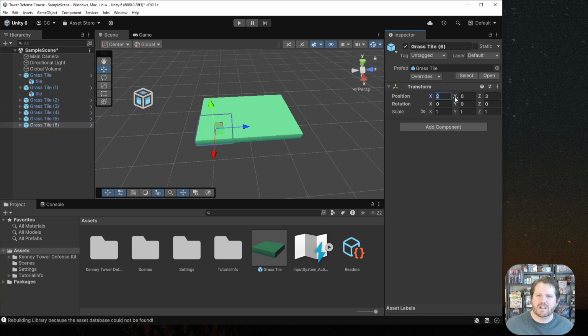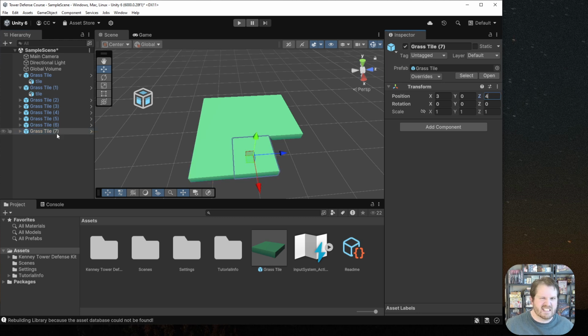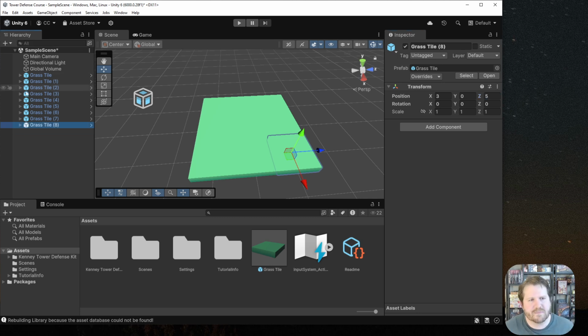Imagine we wanted to build a map that was much larger than this. This could take an awful lot of time to do, so we end up with a bunch of tiles like this. So I'm going to show you a little trick that we can use anytime you find yourself doing something really monotonous like this. We're doing this repetitive task. You should ask yourself, is there a better way to do this that's a little bit less error prone? And if there is, do it. And if there's not, maybe you can create your own script to do that thing.